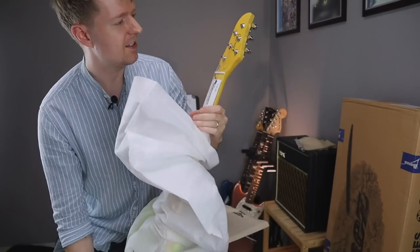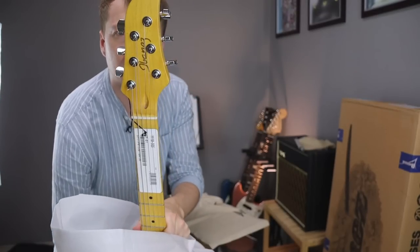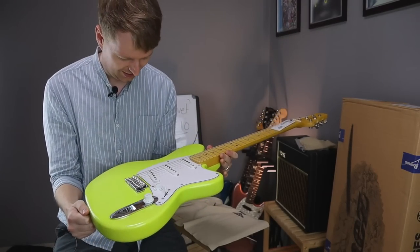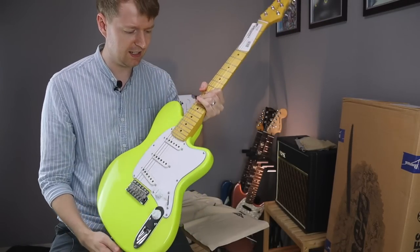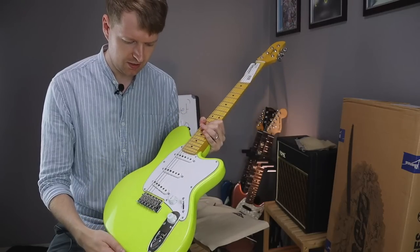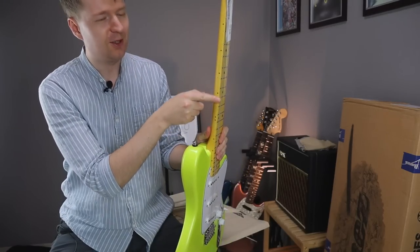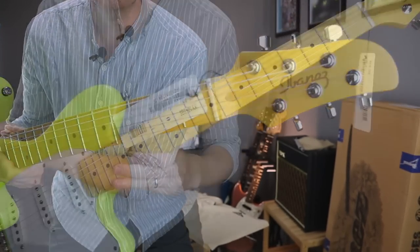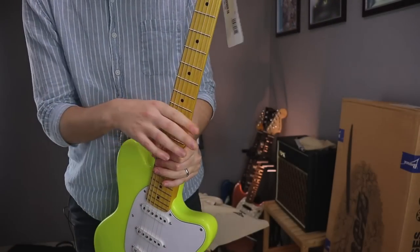Got a definite tint to the neck — that's cool. Nice. And the logo is like a gold logo on the headstock as well. Check that out. It's definitely slime green, metallic. You've got a contoured heel. Got a bit of weight to it, but to be honest the body is as thick as a Telecaster, so no surprise there. You've got three Seymour Duncan pickups — the 5-2 set or something like that. I'm looking forward to trying those out. And I like that the neck's not too thin. And apparently these are luminous side inlays. There's the lovely body and it is as bright green as you think — it's very bright.